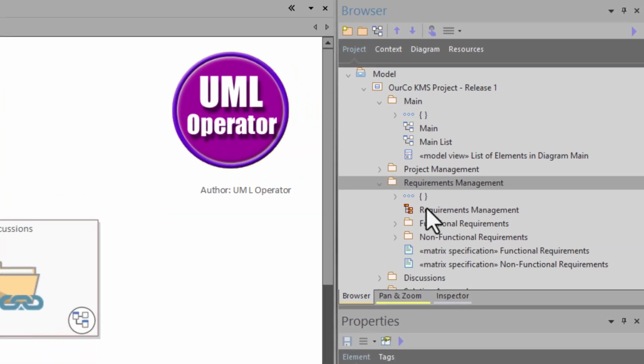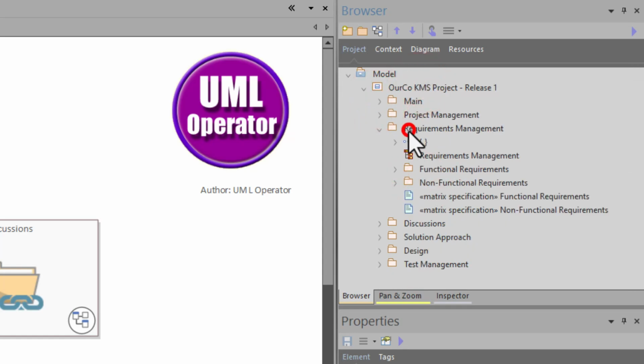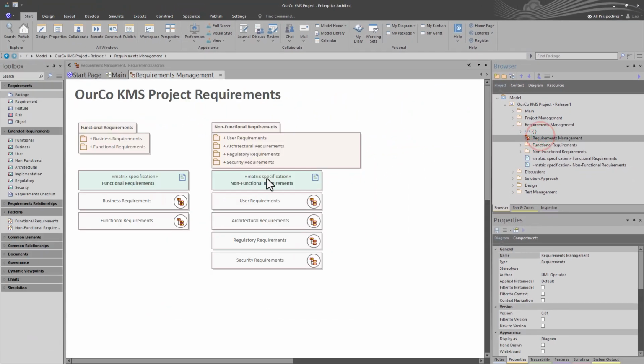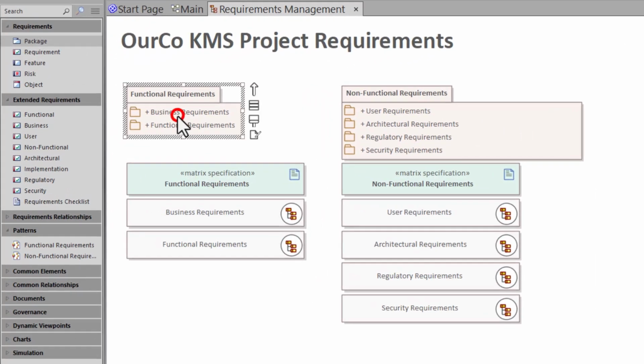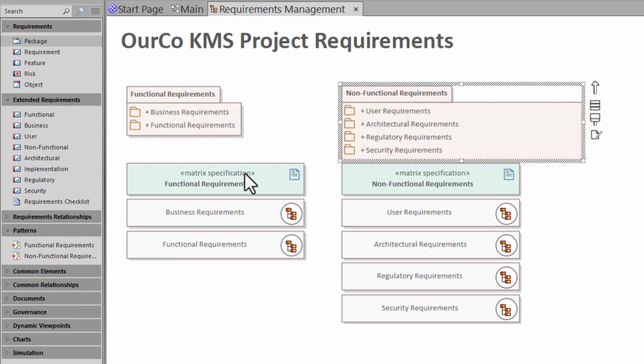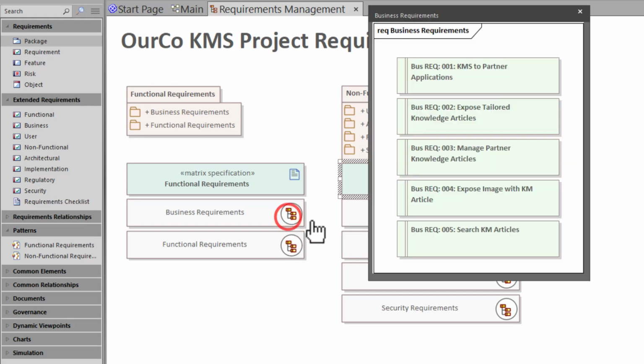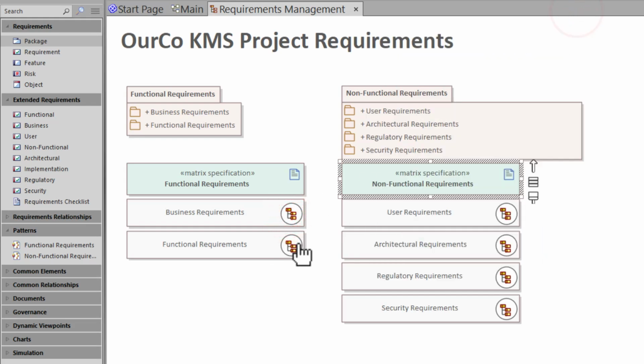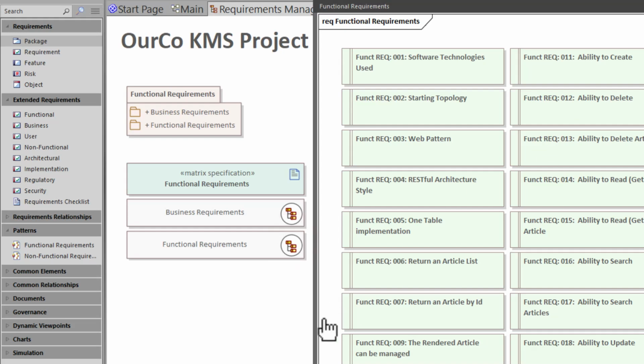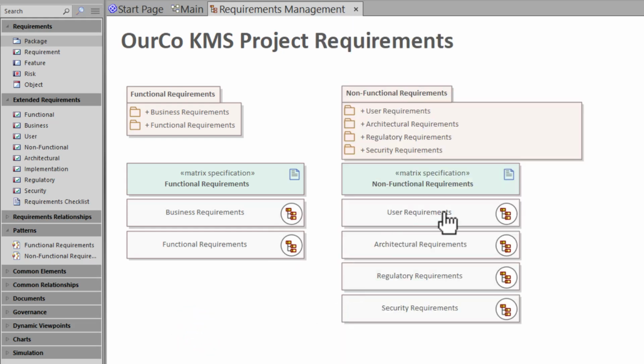All right. So let's go ahead and open this up. Well, first off, it brought in the requirements package using the naming convention this team is using, right, for this release project here. Let's open it up. And in here, they have two folders, functional and non-functional. And then they have matrices we'll get into later. And they have the navigation cells that expose what is in or under an element before any of the users actually drill down into them.